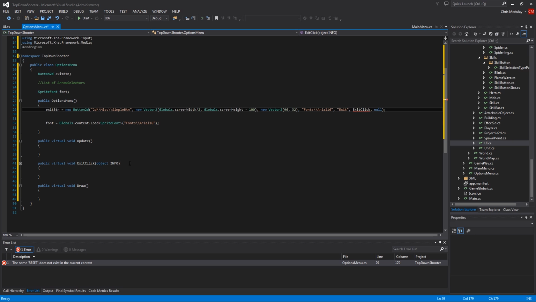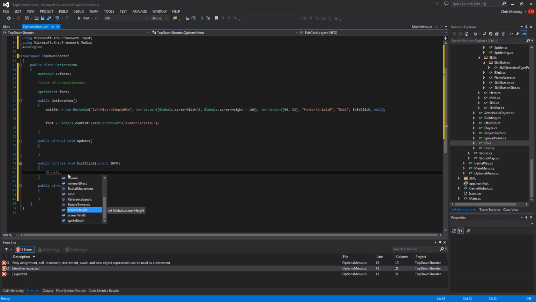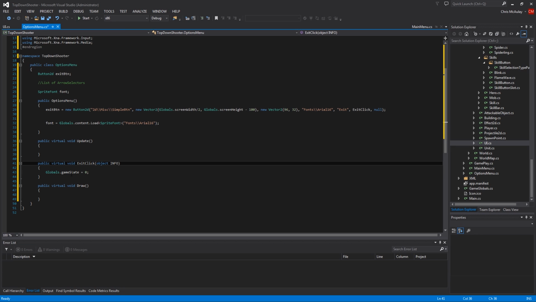And then in here, we're going to say globals dot game state equals 1 or 0. I'm sorry, 0. Okay, so all the exit button does is take us back out to the game.